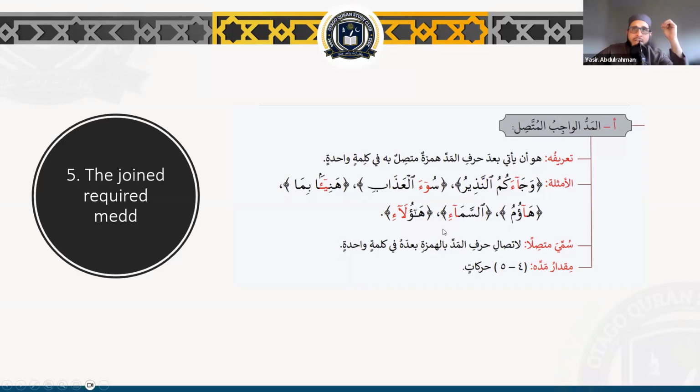The sign of all of these types of mudud in the mushaf is a wave like this. That is the original reason for it: people used to write med, mim dal, as you see in the book, page 163. You used to say mim dal, which means mid, make it longer here. And then over time, the mid became like a wave like this, like an eyebrow, right?